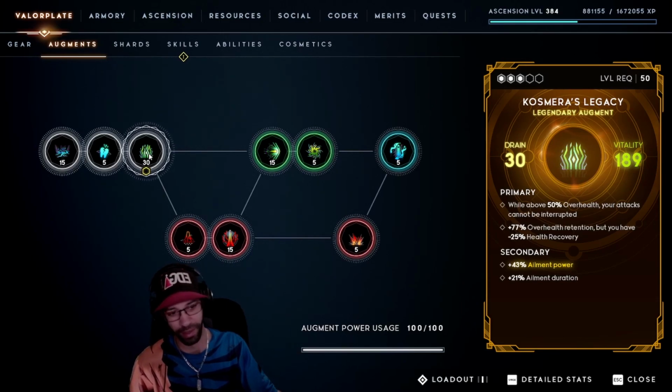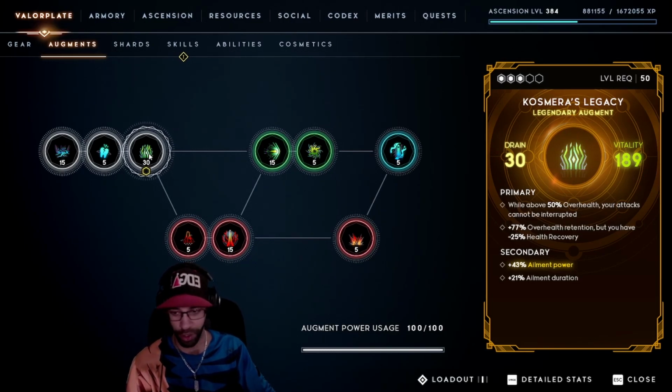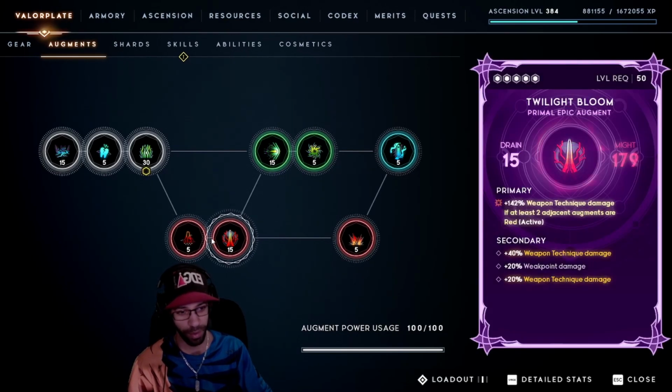I would rather get, instead of the over health retention, one with, when you parry, you get Blessing of Endurance to make you more tanky. I'm trying to get one, but it's super rare. With ailment power and duration as secondary. Paradise, weapon technique charge when I do a crit. Ailment power, weapon technique, super useful. Twilight Bloom, weapon technique. Weak point is a dead stat on that, but whatever, it's fine as well.